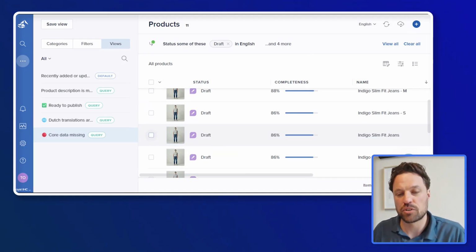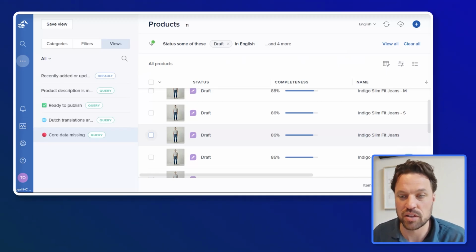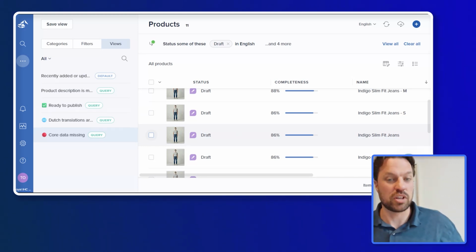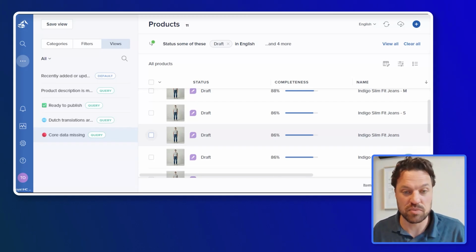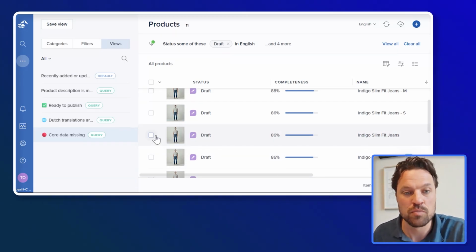Because sometimes product descriptions are tasks that users don't like to do. So it comes in, they put it away and they forget it, and it might end up being sent to the website without a product description, which is of course not good for your sales. But also if somebody buys it, maybe they're misinformed. The product isn't what they expected, which might have been the case when they had a good product description, they could make a better decision.